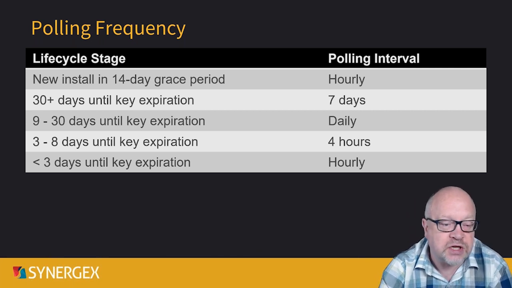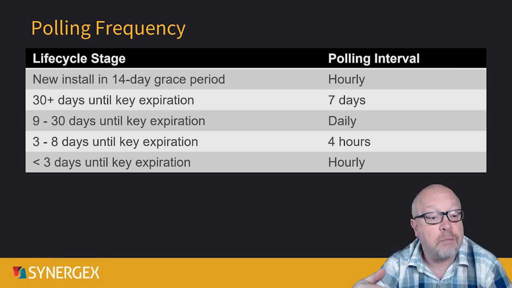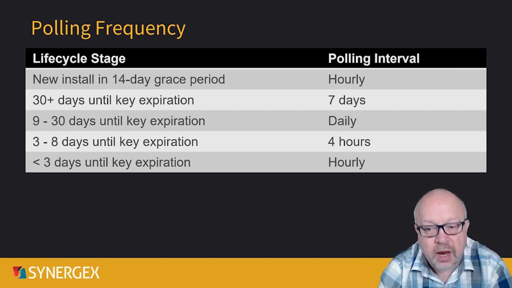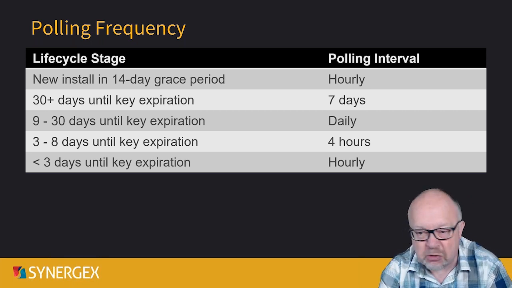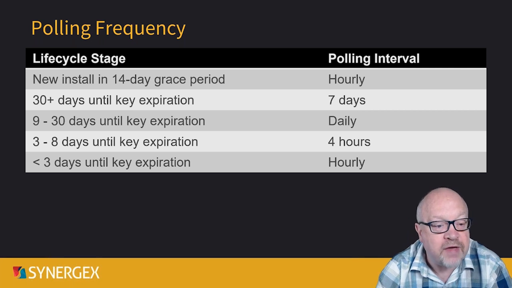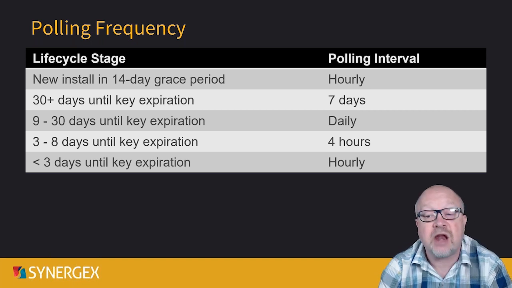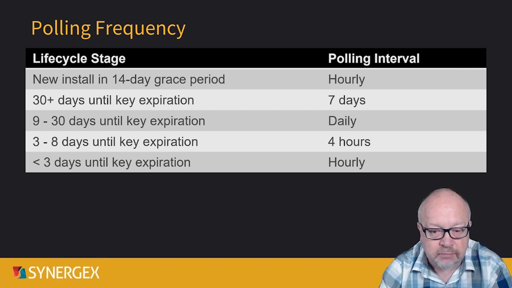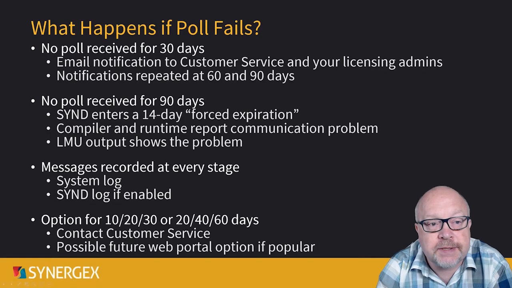Once you start getting closer to any key, so if there's a single key on the system that has an expiry date that becomes within 30 days, or in the 9 to 30 day region, then the poll starts happening once a day, in anticipation of, presumably, this is going to get resolved soon, but it's not that critical right now. If it gets within 3 to 8 days, we drop down to every 4 hours. And if it gets below 3 days, then again, we revert to once an hour, because we're really expecting keys to come in at any point, really, really soon. So that's how the interval works, and that helps you understand what the overhead of this thing is.